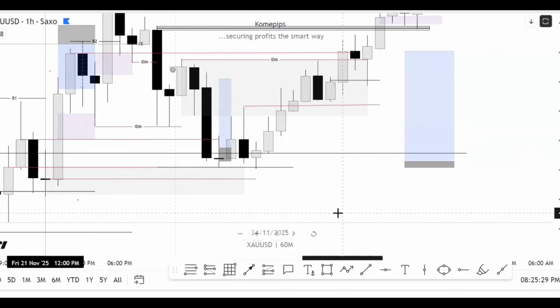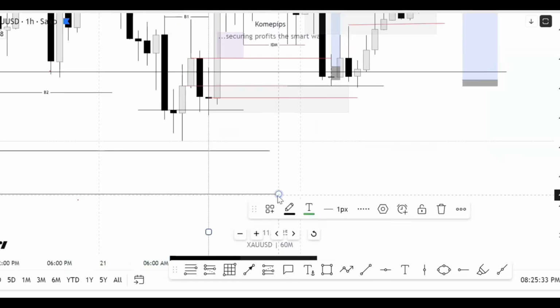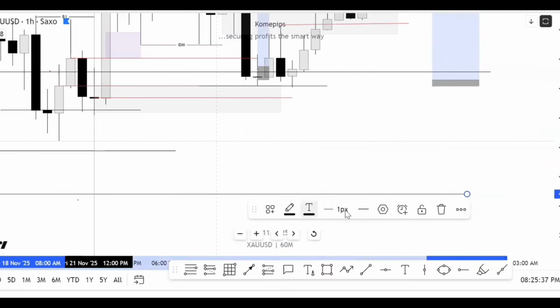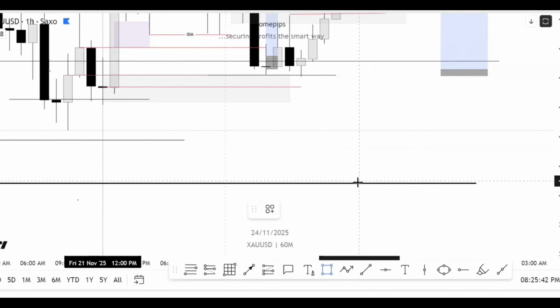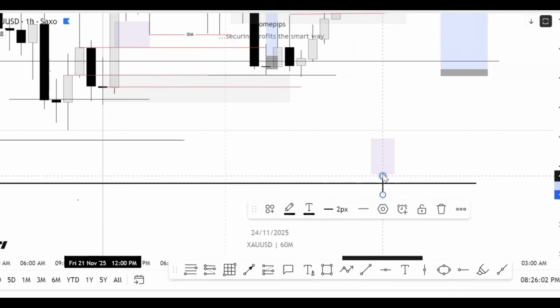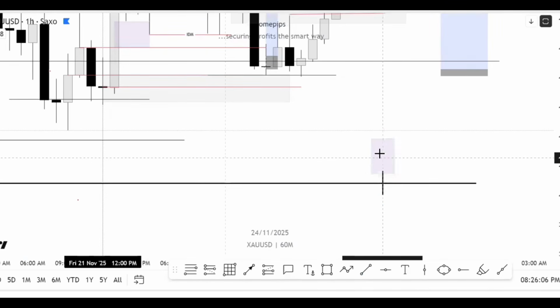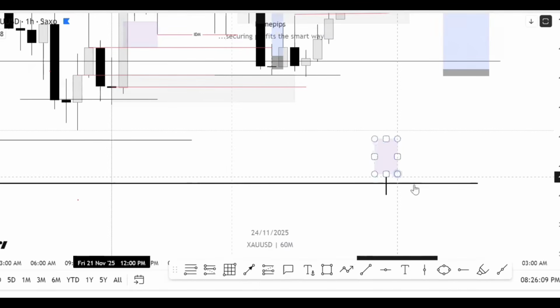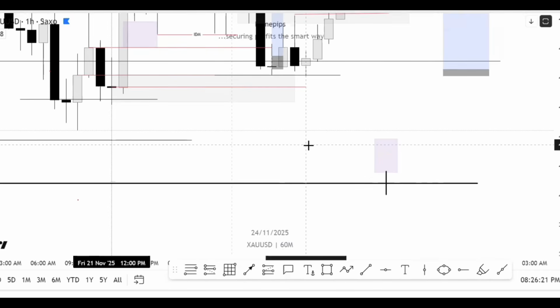So this is what double confirmation is. We have this as our key level. This is a support level and we want to buy. On the time frame that we want to buy, the candle comes and creates a rejection like this. Not just any rejection, take note. This rejection must be a bearish rejection if we are buying. If we are selling, it must be a bullish rejection. So once you see this bearish rejection, this is your confirmation, and this is what is called a double confirmation.